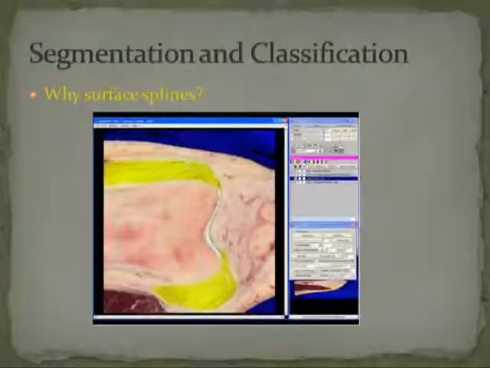This has let us really get the resolution. There's no point in doing a 1/10 millimeter knee if you're going to be doing, you know, 0.5 millimeter resolution kind of drawing and stuff to get the data out of it.